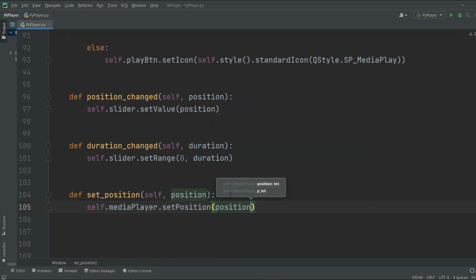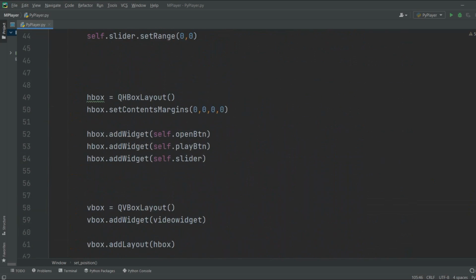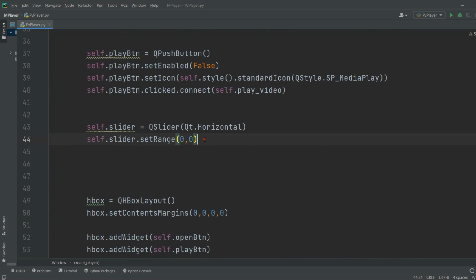Now we have created this method, but we need to connect this with a slider, and there's a signal for the slider that's called slider moved. And where's the slider? Let me find it. Yeah, this is the slider.